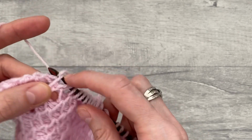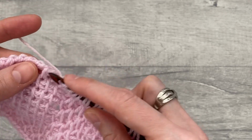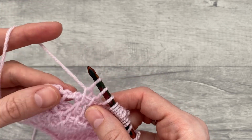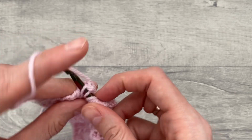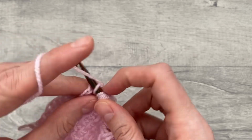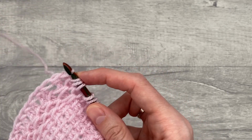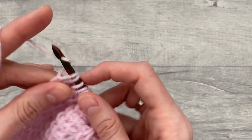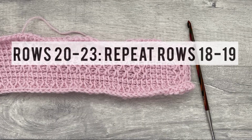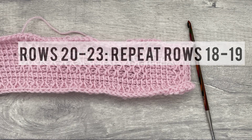followed by Tunisian simple stitch in next 6 stitches, followed by Tunisian 2 simple stitches together, yarn over, Tunisian simple stitch in next stitch and an end stitch, and followed by standard return pass. Rows 20 to 23 are repetition of rows 18 and 19.